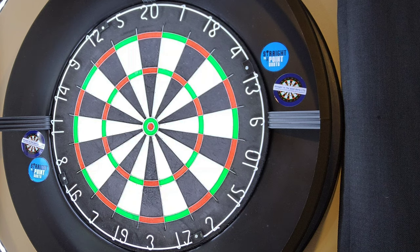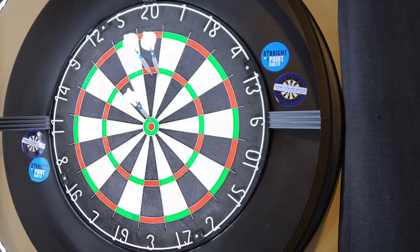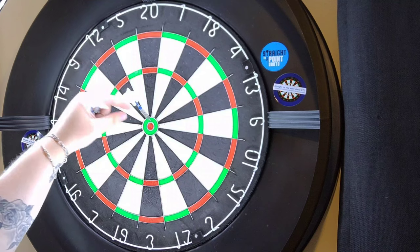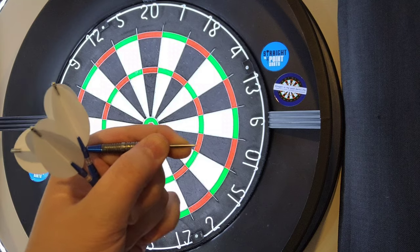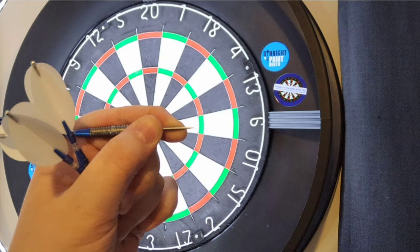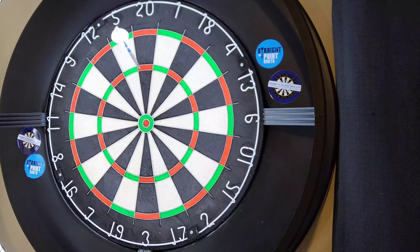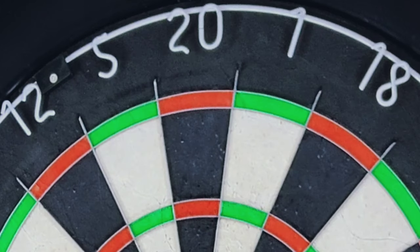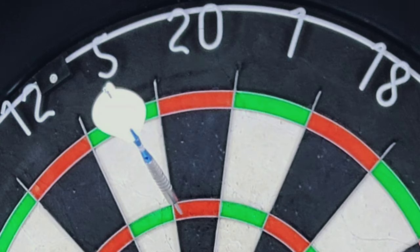Now to show you how tough the bull is, listen to the difference in noise and the way the dart hits the board when going for it on the last dart. You can definitely hear there's a higher pitch to it, which is because the surface is harder. If I just put my finger on where the dart has met the board, the dart point has hardly gone into the dartboard. Bear in mind I use a very short dart point — 25mm or 23mm protrusion, like a nib. Normally my dart goes right up to the barrel, or at least halfway, even on a brand new tough board. On the treble 20 it's still under halfway — not going in all the way — but they are still gripping and not falling out very often. So there's a little bit more work to do in getting the darts to land consistently. That was a lot tighter than I thought — all the barrels are touching.